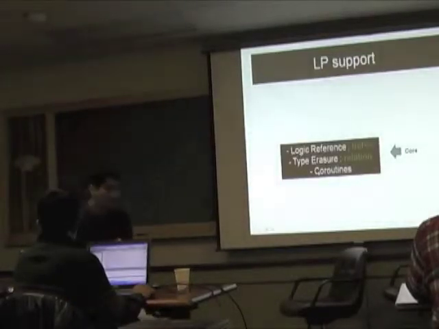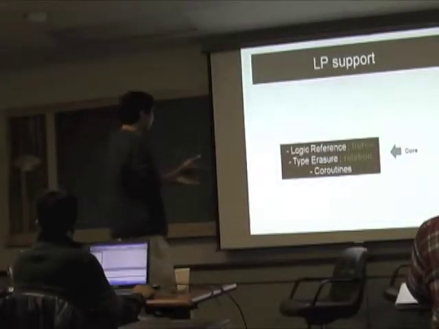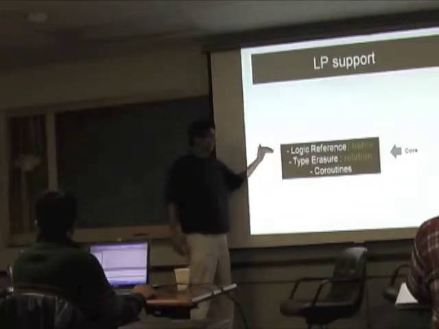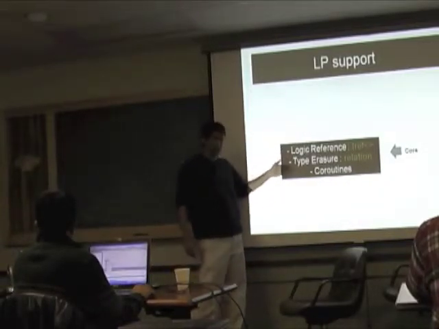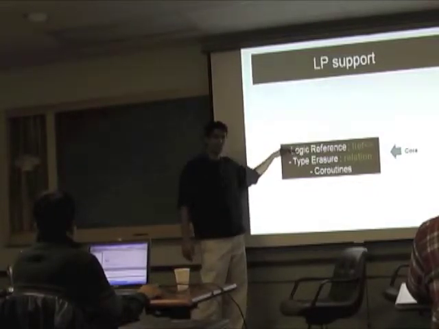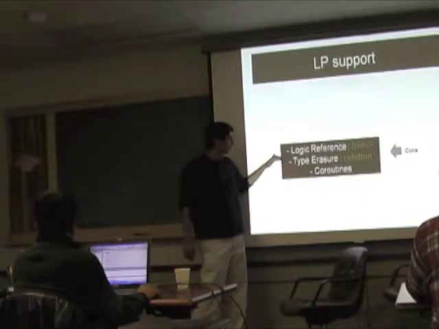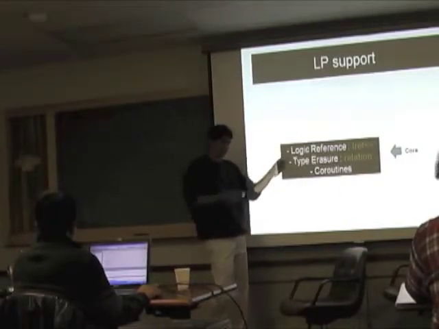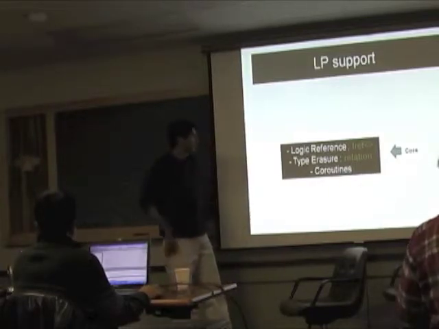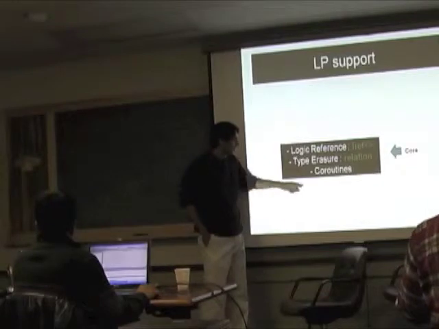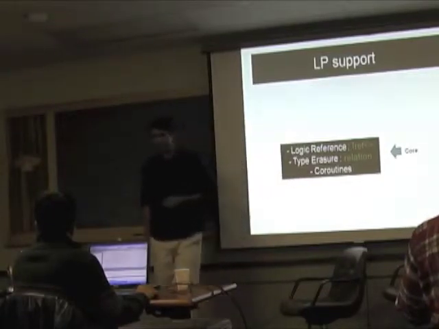So I'm going to talk about how this whole thing is put in place in this library. This is the core part of Castor, and there are three primitive things making all this happen. One is the logic reference type, which, as we saw, is simply a smart pointer. Then there's type erasure happening, and for that we have type relation, which makes it easy to consume and keeps the syntax simple. And third is coroutines.